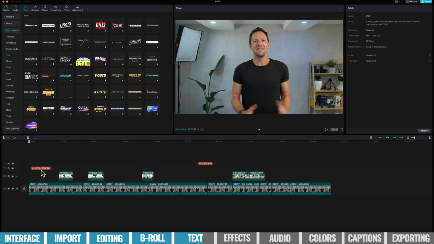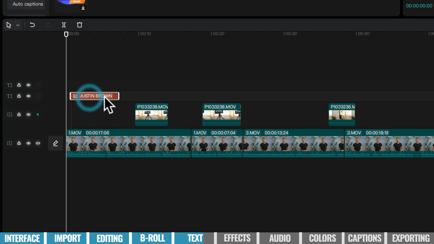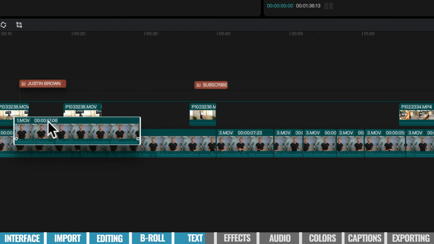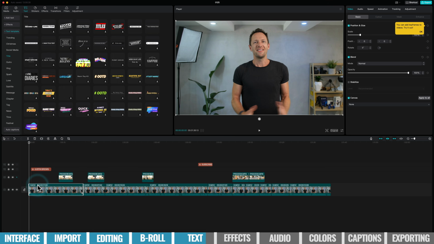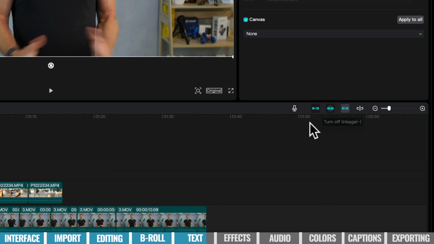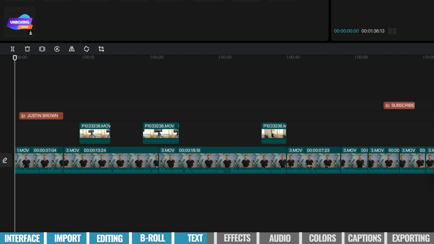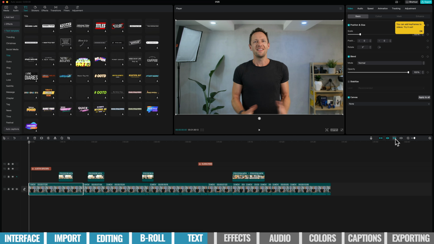So now that we've got a little bit going on down here, there's a couple of extra tools that I wanna run you through. If we select this text box here, you can see there's this little line down to our main clip. This means that those two are linked, meaning that if I pick up this clip and go to move it around, the text or stickers are going to be linked to it. Now, you don't have to have that as the case. We can disable linking up here. And then if I pick this up, those two are separate. So I love that they've got this built in.